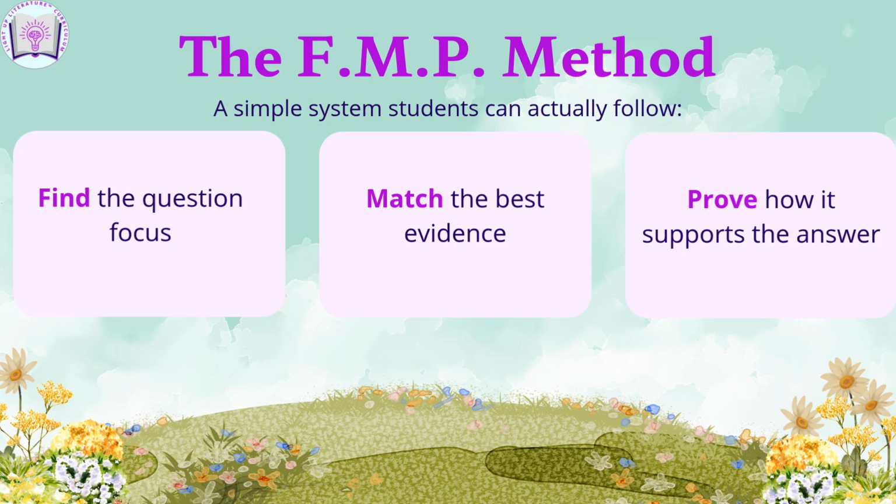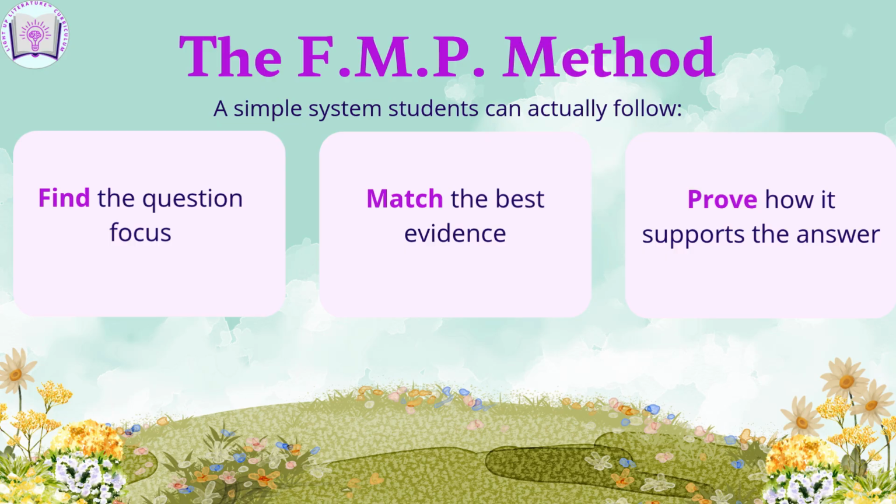It's just called the F.M.P method. All you do is you find the focus question. What is the question really asking? Find the best evidence that matches it, and then prove how the answer supports the question with evidence. This gives students a very clear step-by-step way to prove their answers.